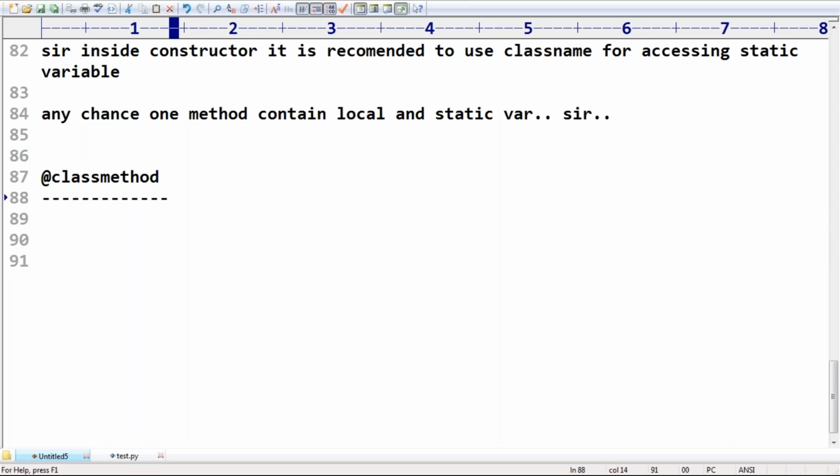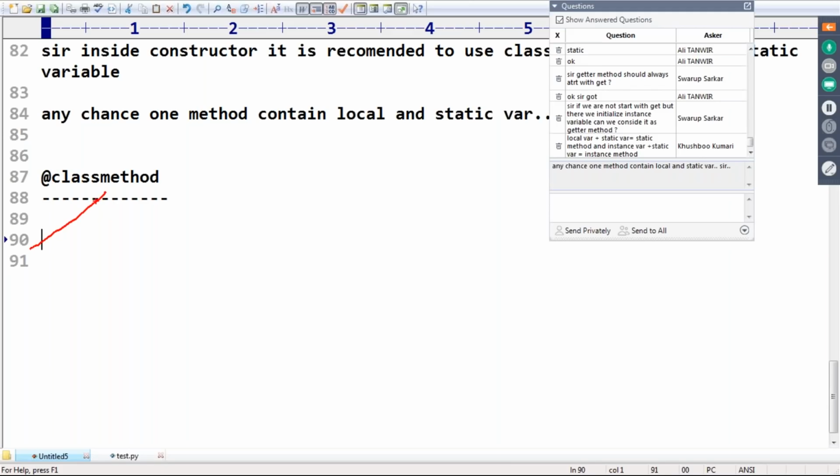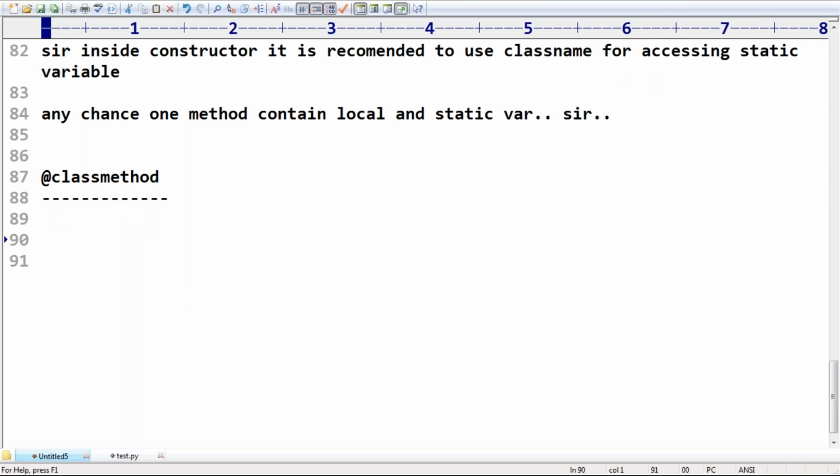Suppose I'm not writing anything. Now what about this method? Very simple. If you are not using any decorator, then this method should be either an instance method or a static method. Observe that.